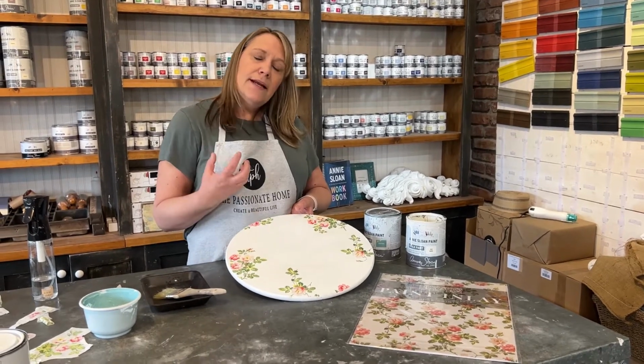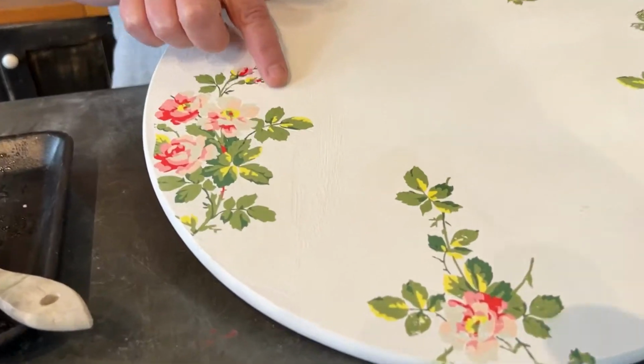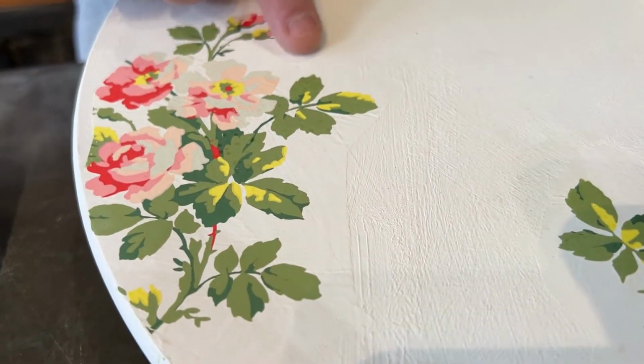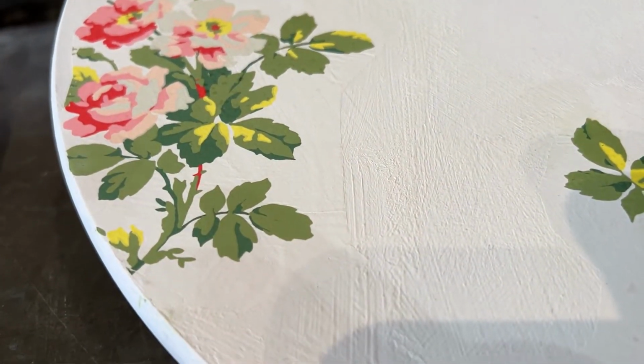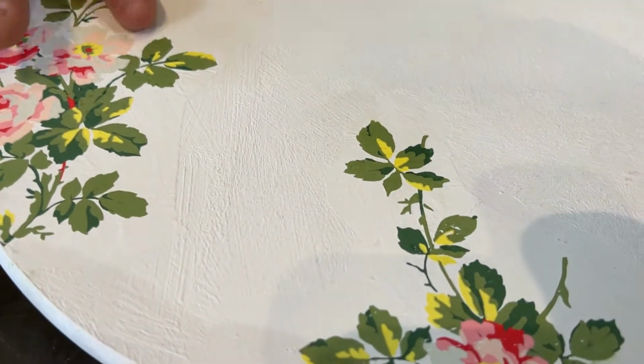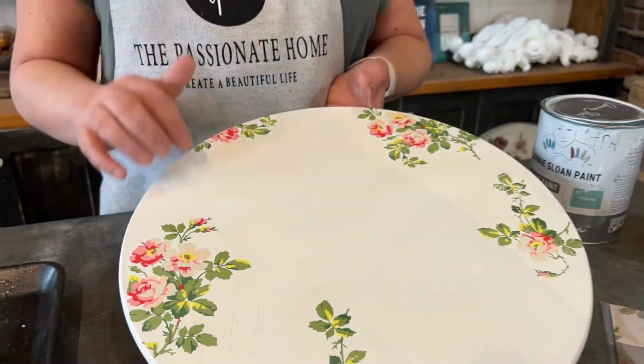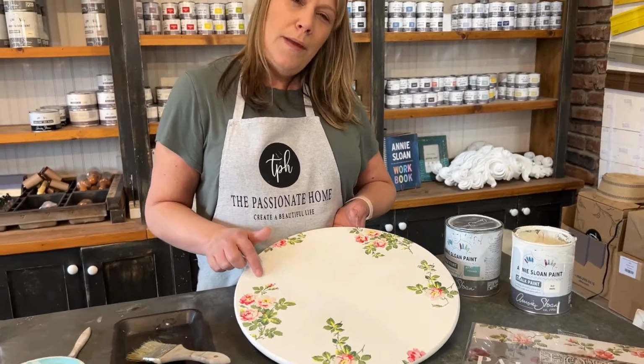One of the things that I noticed when you put it on in individual sheets is you can see a little bit of the smoothness where those pieces were, the extra paper on there, that carrier paper. That could just be gently sanded. The whole thing could be gently sanded to give it even more of that chippy old wallpaper look.